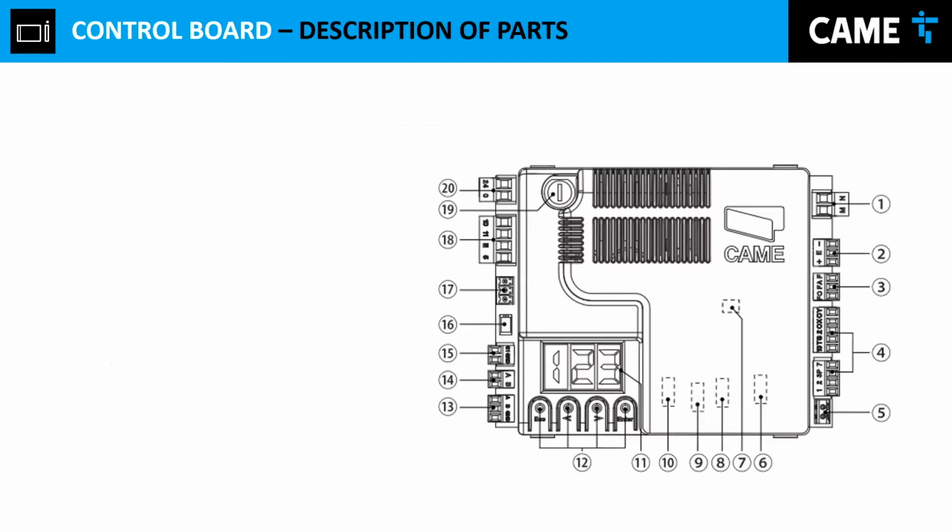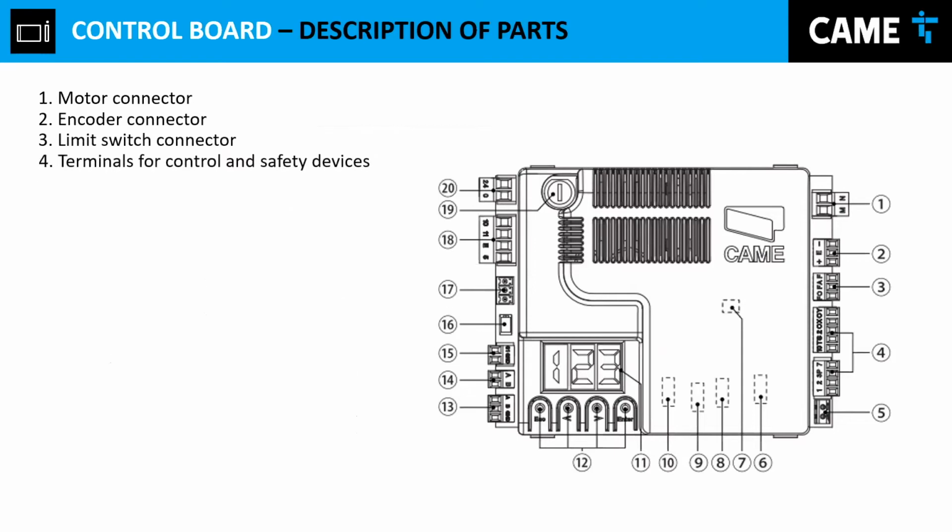Control board. We're going to speak a little bit about the control board. Now we're going to jump into the electronics of this part of the process. So we have the M input, which is the M for the motor. It's already pre-wired from the factory, so you don't have to mess with that. Number 2 and number 3, we have the encoder connector. Then we have the limit switch connector, which is already pre-wired from the factory. You don't have to touch that.